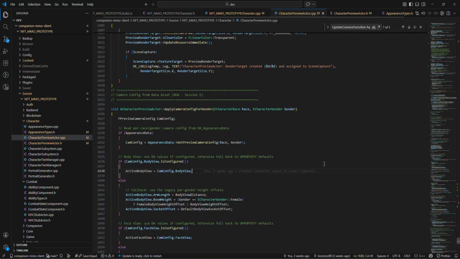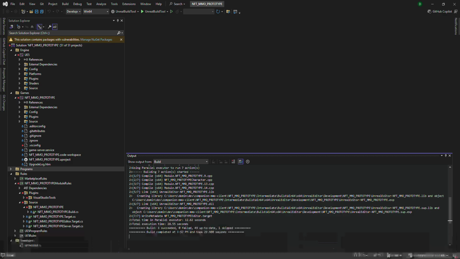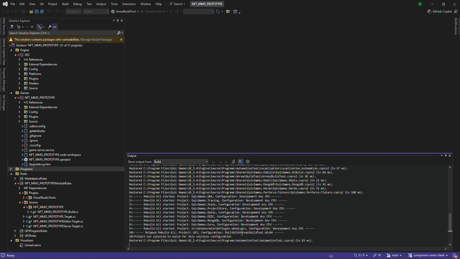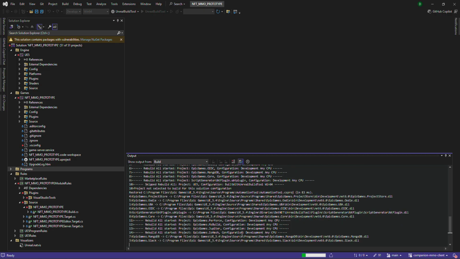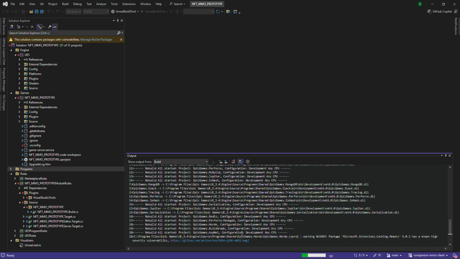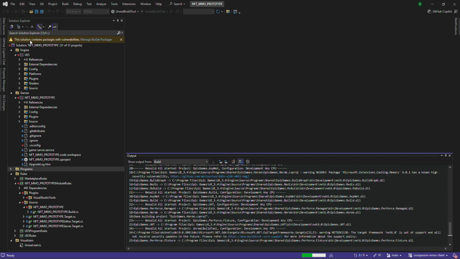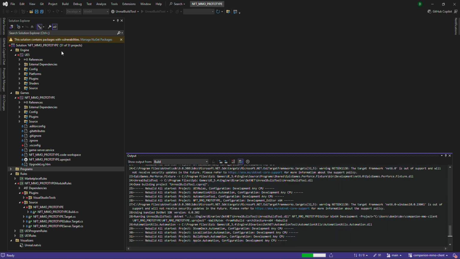Now what I do next is, so we edited headers and C++. So we're going to go in here, go to rebuild solution. Because the way I've learned that it's structured, it's like a hierarchy.